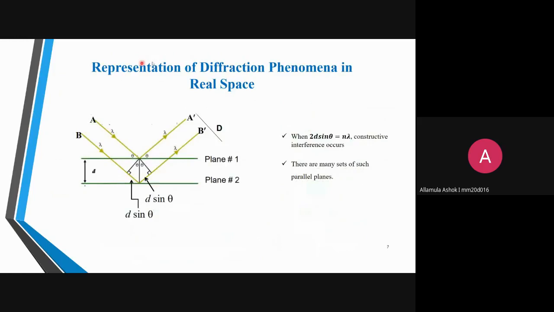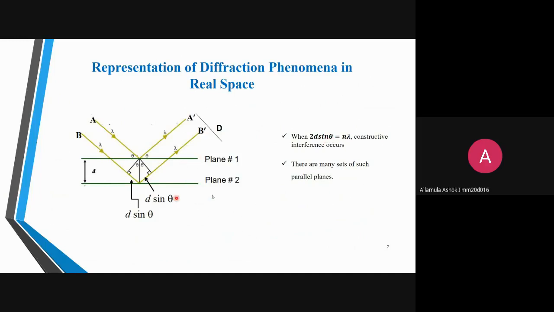As we already know, the diffraction condition or Bragg's condition in real space is n lambda equal to 2d sin theta. These two are the incident waves and these are the diffracted waves. The extra distance traveled by wave 2 with respect to wave 1 is the total path difference. It is d sin theta plus d sin theta, 2d sin theta. Constructive interference occurs when this path difference is an integral multiple of the wavelength, like 1 lambda, 2 lambda, 3 lambda. From this condition, we obtain 2d sin theta equal to n lambda. This is the condition for constructive interference, or Bragg's condition in real space.